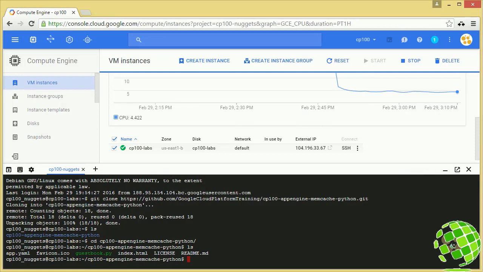So why don't we deploy this application first? Get it up and running. We'll put some data inside of it. I'll show you some of the things we can do to manage it from the Developers Console, and then we'll look at some code. Now, in order to deploy this application, we're going to be using app config, which is a utility that is included with the Cloud SDK.